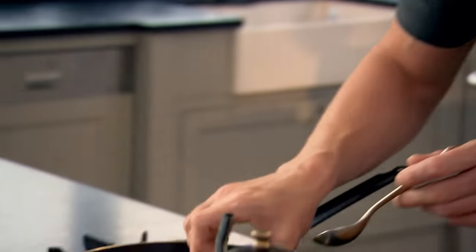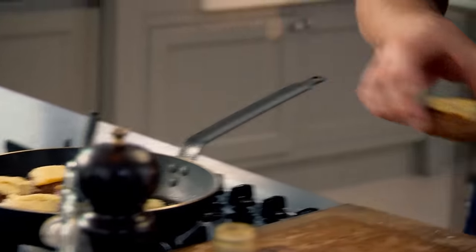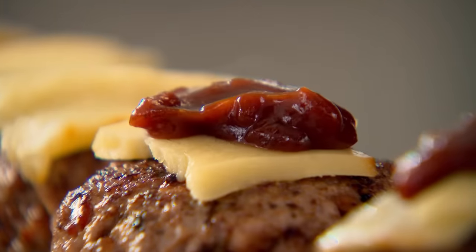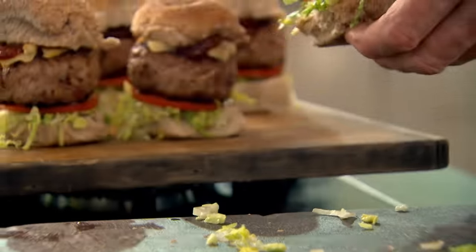Take your burgers. You see that cheese? Beautifully melted. Your barbecue sauce. Place the top on. And that is my version of a slider that is small, dynamic, but packed full of flavour. I'll take that over a hamburger any day.